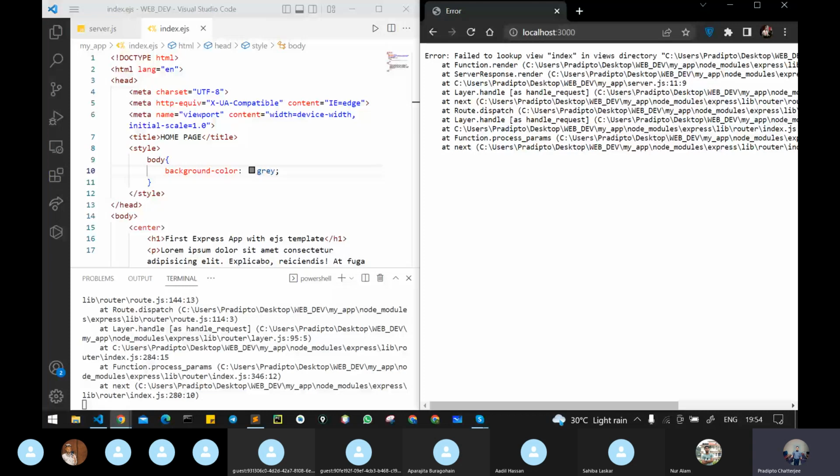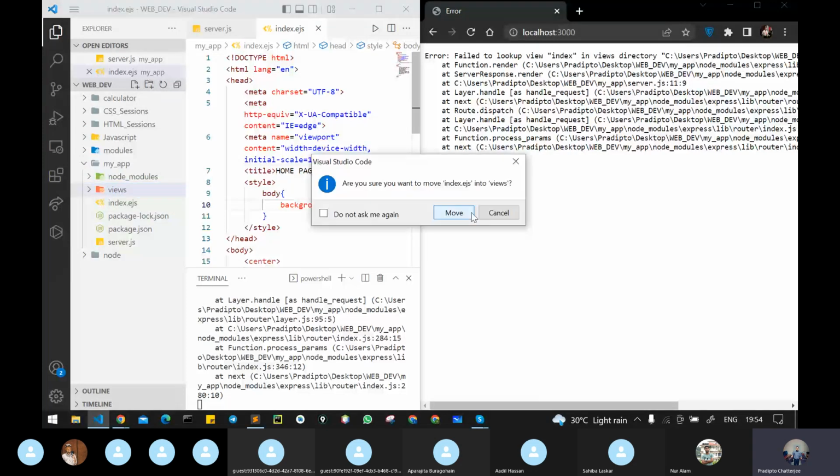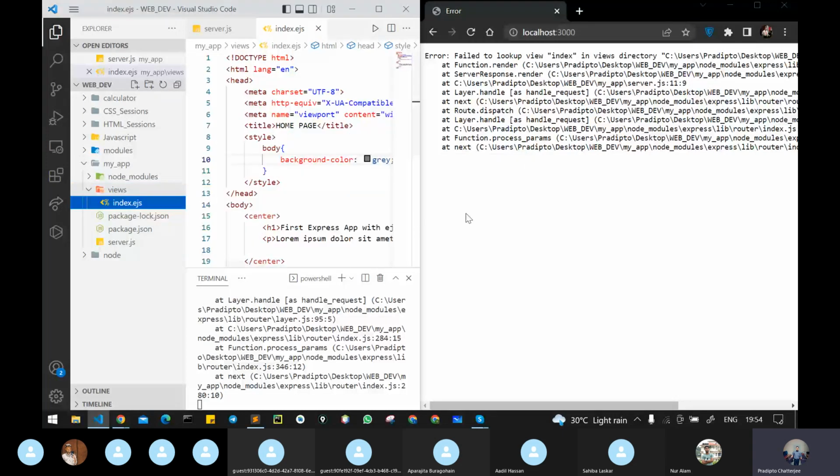The reason behind it is we need to specify the views directory here as well. We need to create a directory, that means a folder, a views directory, and in this views directory we need to specify this index. This is the default. We can actually change that also, but we can write in this format only.